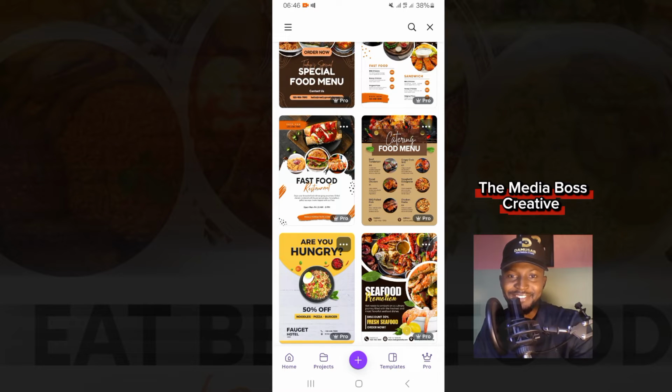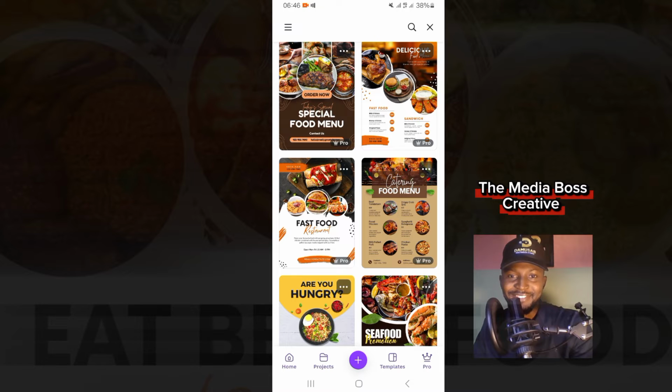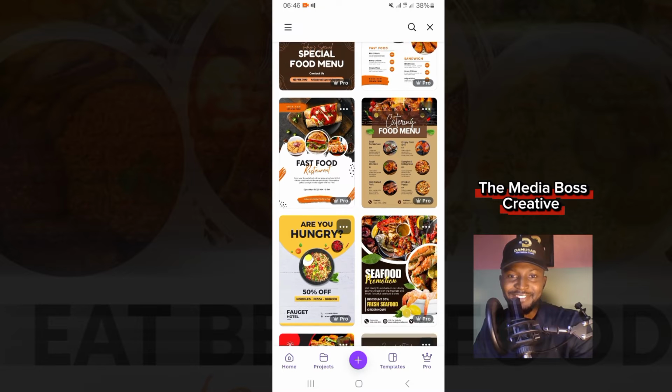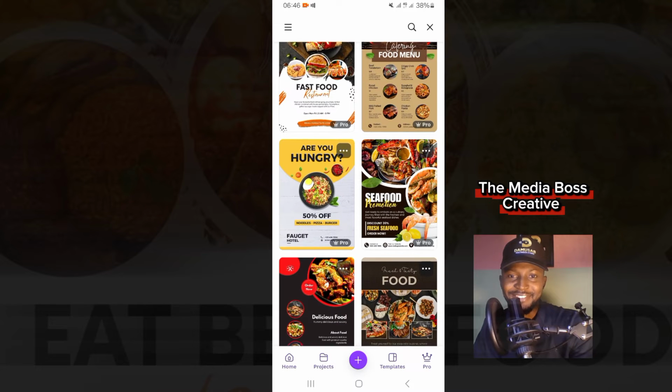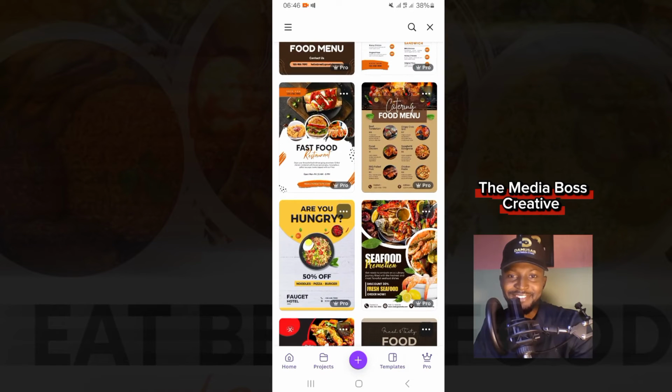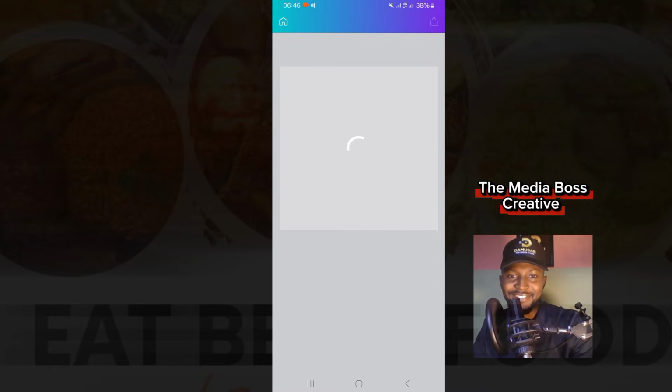So let me quickly choose this very simple one. This one doesn't have much and it looks simple. I like this one. It's not over congested, so I'm going to choose this one, and then it will load.